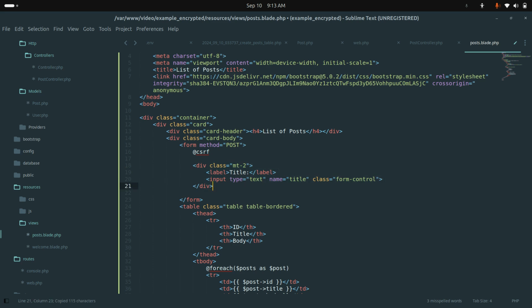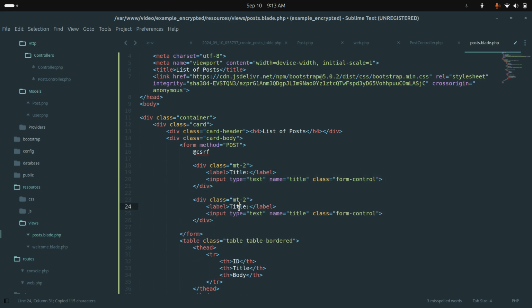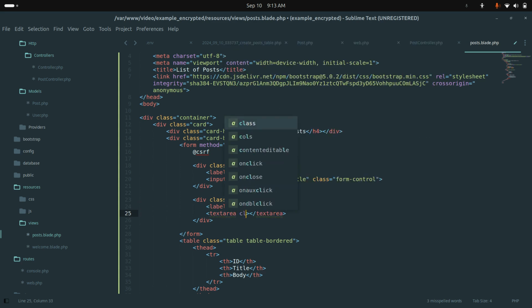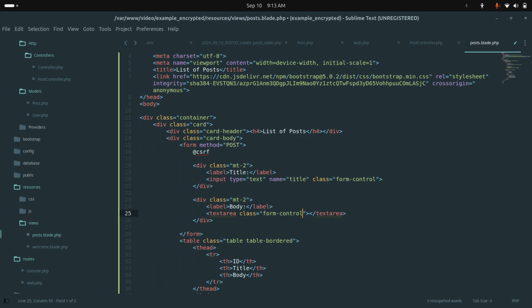Simply I will copy it, and instead of title I will add body, and then I will use a textarea here, so the user can add long text. Form control, the name will be body.